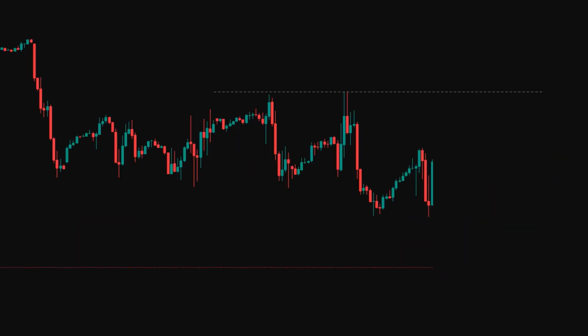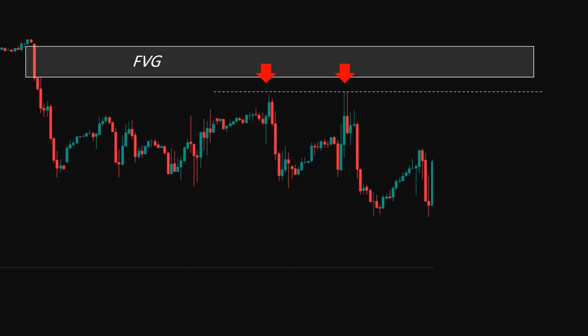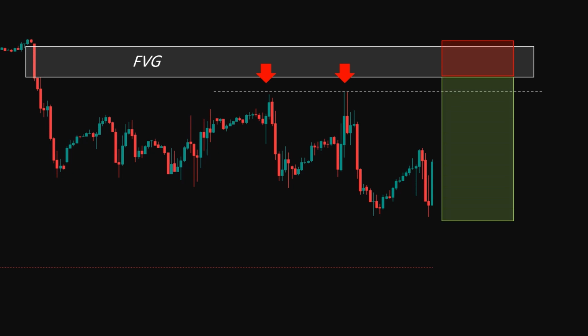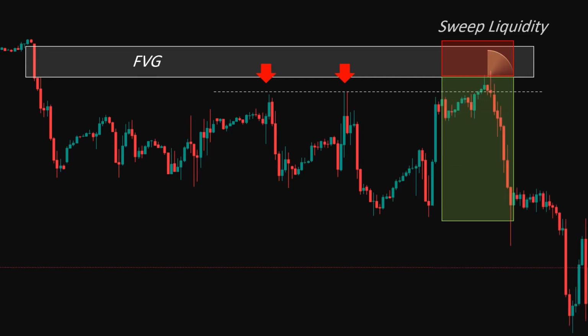In this example, a strong downtrend has created equal highs that act as supply. Above these equal highs is a significant amount of liquidity because many traders sell here and put their stop loss here. But what I see is a liquidity that has an FVG above it that can reverse the price. Look for fair value gaps that act as supply areas just above the liquidity zone. A good trading setup would be to wait for the price to break above the equal highs, collect the liquidity, and then go short at the FVG zone. The combination of FVG with equal highs and lows creates a setup with a high win rate and very good reward. In fact, this is one of my favorite setups.